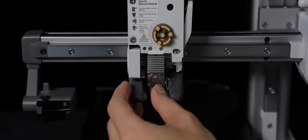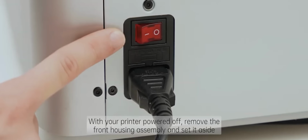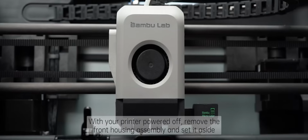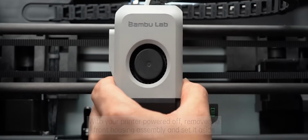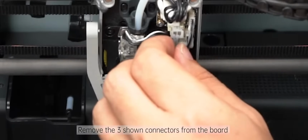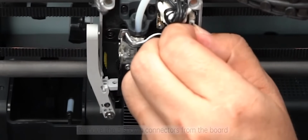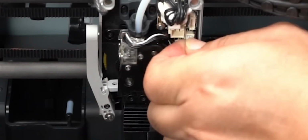But there's another nozzle upgrade that doesn't have anything to do with printing speed, and Bambu has already implemented it in their more budget-friendly options, this being a quick change nozzle. The nozzle on the X1C is already markedly improved compared to many of its competitors, but it still requires the removal of 2 shoulder bolts to swap out a nozzle. The A1 and the A1 Mini both have a nozzle assembly that is toolless and much easier to swap out. I'd love to see a similar implementation in a future flagship model as well.